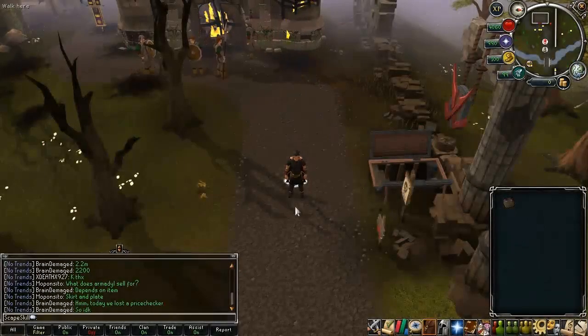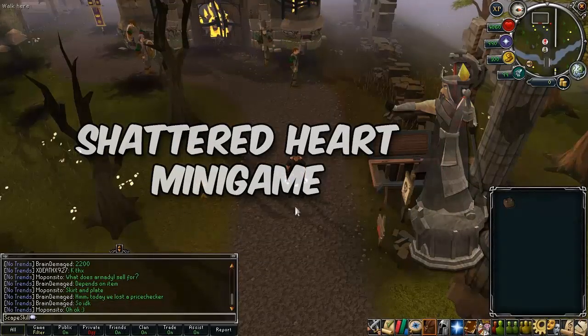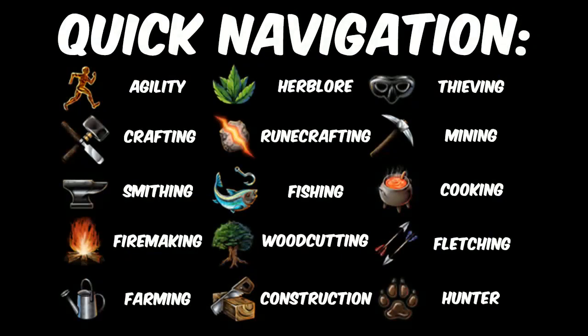So this video is just going to be about a Shattered Heart minigame, sort of guide in a sense of how I collect all my rocks and everything like that. So if you clicked on this guide to quickly get to a certain skill, then feel free to just click on one of the annotations on the screen now for the skill that you need, and it will skip all of the unnecessary things that you don't want to see.